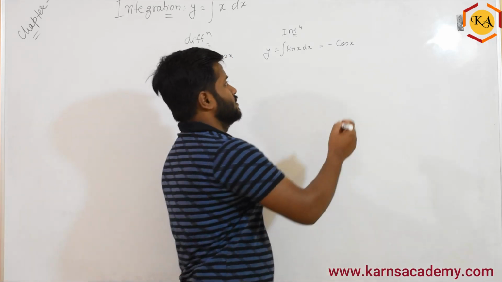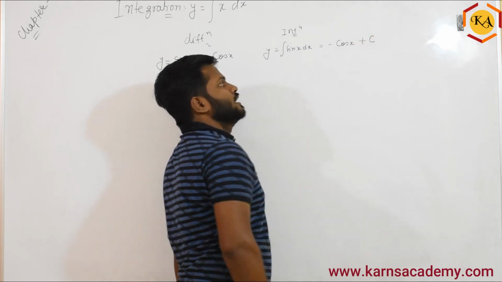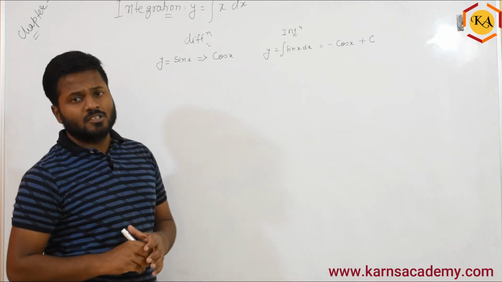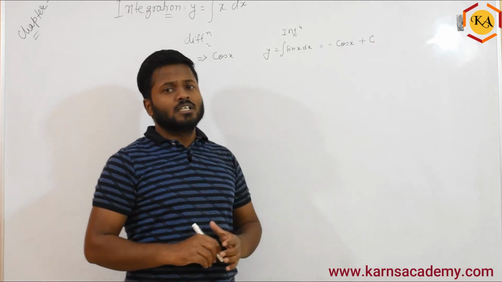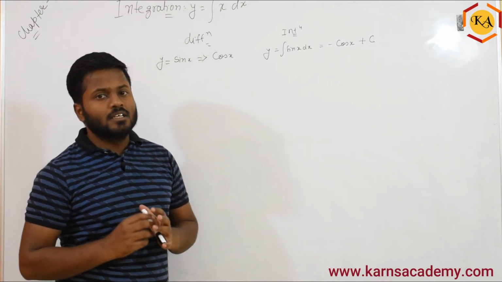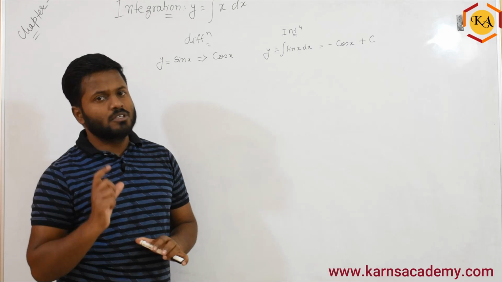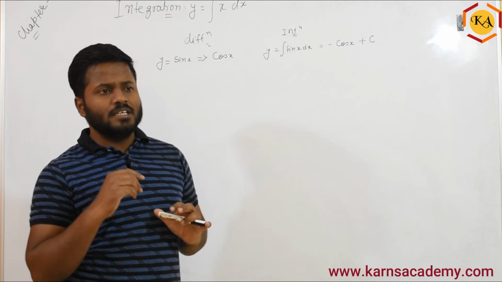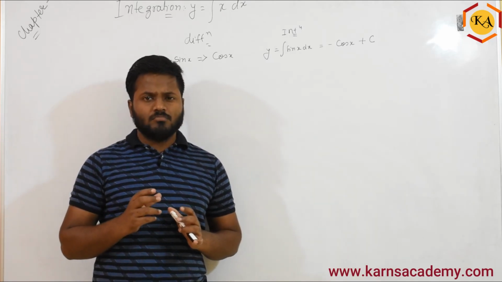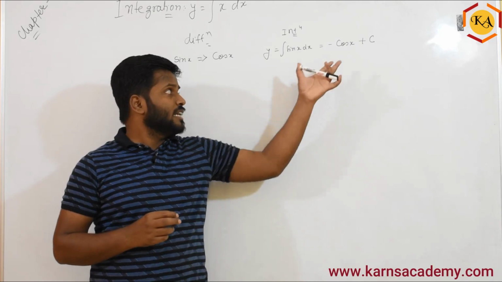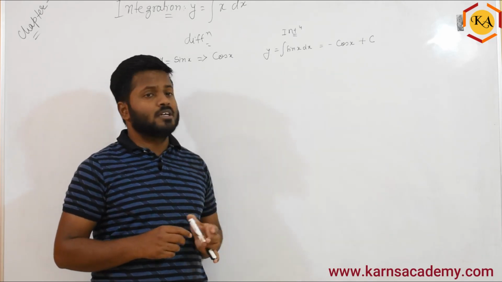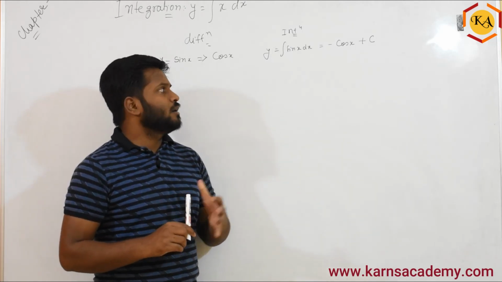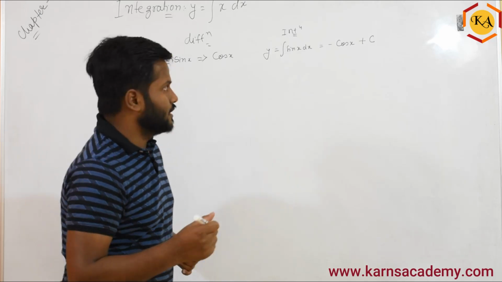Whenever we do integration, we will add one c. C is nothing but a constant, and whatever integration we do, we are going to add one constant in the integration result. At the end of every integration result, we add one small constant. This is because when we do integration, there will be things which are left out. That left out part we consider as a constant. In our standard, we are not going into much detail about the constant, but we will just add one constant there.